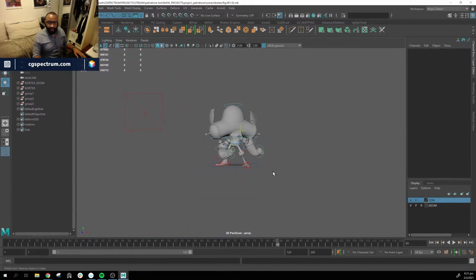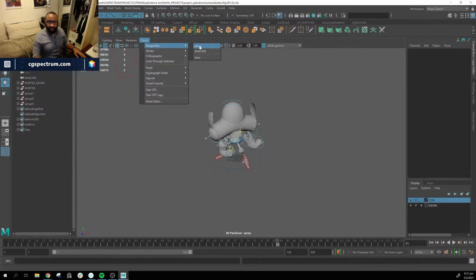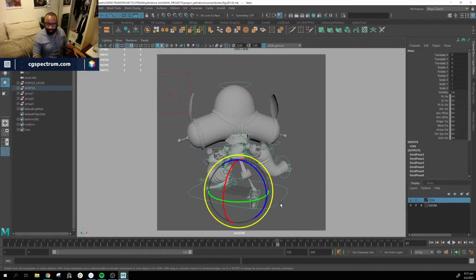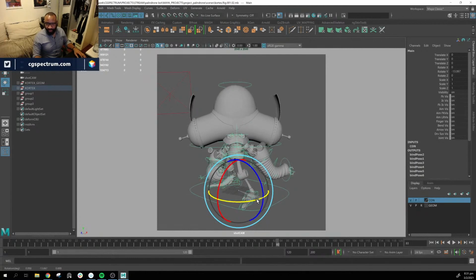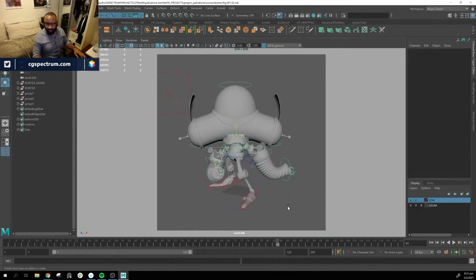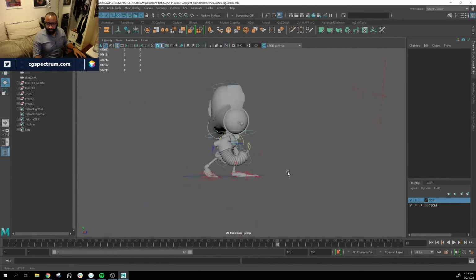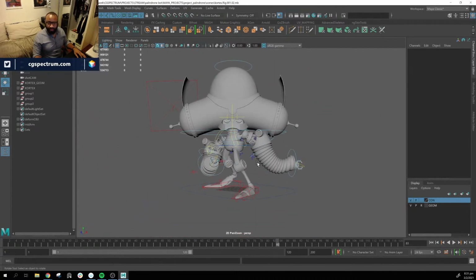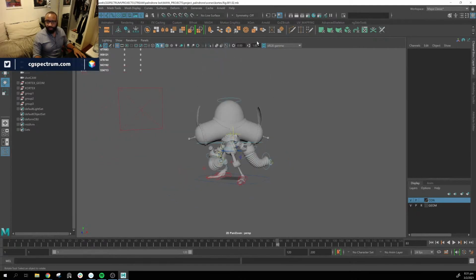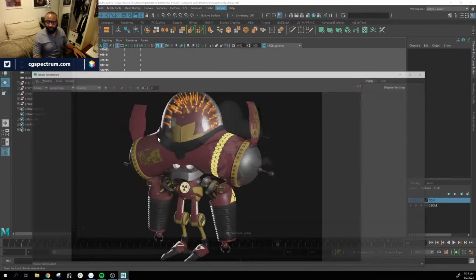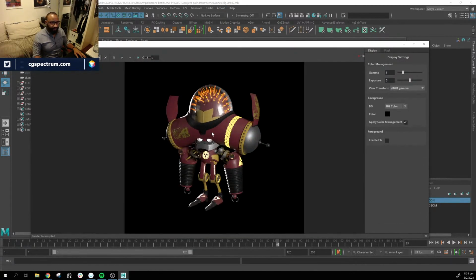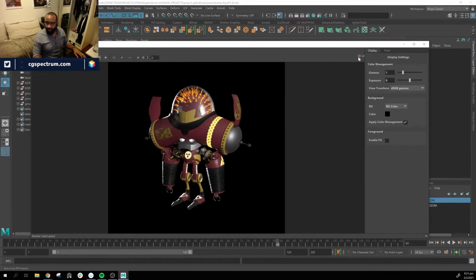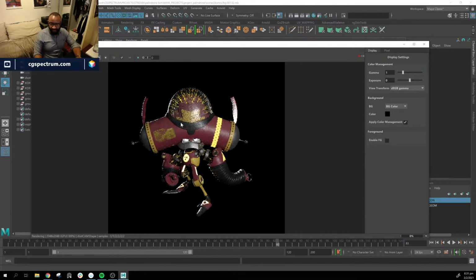Yeah, so let's go over to, I think I want to tilt him a little bit towards my camera. So I'm going to look at my shot cam. A little bit towards the camera, a little bit like that. So let's go into our Arnold render view and fire off a render and see what it looks like. Wow. Oh yeah, that is amazing.